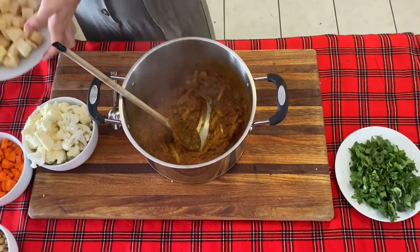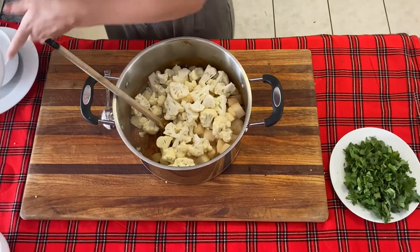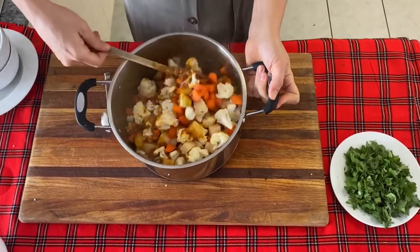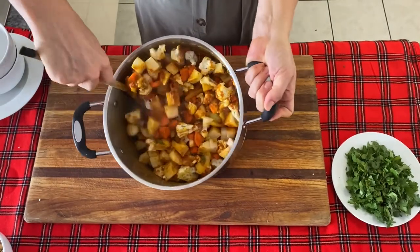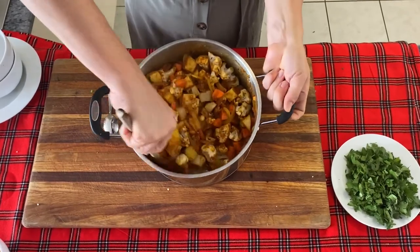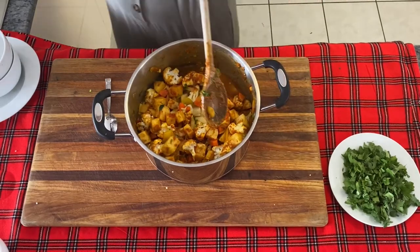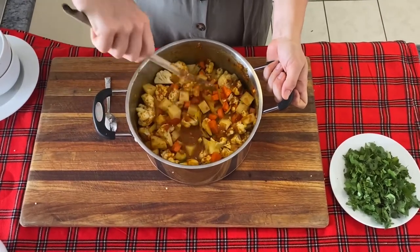Now we want to start adding our veggies. We've got the potatoes that we've diced up — put those in there. Also the cauliflower and the carrot. If you're going to be using chicken or beef, that's when you pop that in. We're going to give it a good stir, covering all those vegetables with the curry sauce. Now, please note I haven't put the chickpeas in yet because they're not going to take very long to cook and I don't want them to turn into mush. Then we're going to add some water — about half fill the pot — and put that on a medium heat at a gentle simmer and let it cook with the lid on for about half an hour so we can get those vegetables to start cooking.